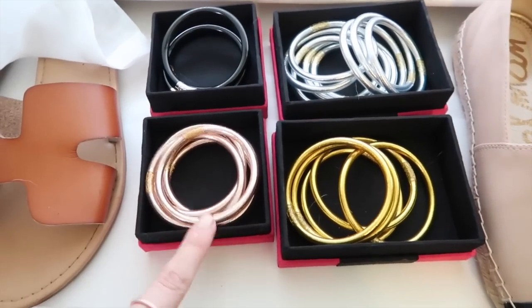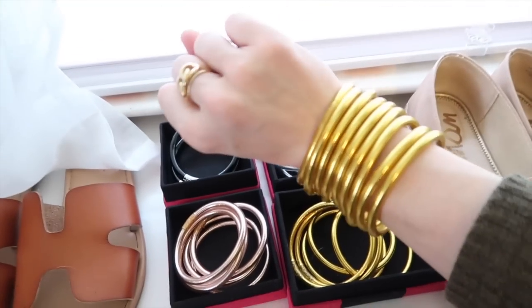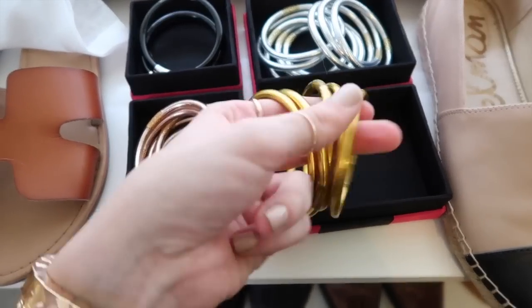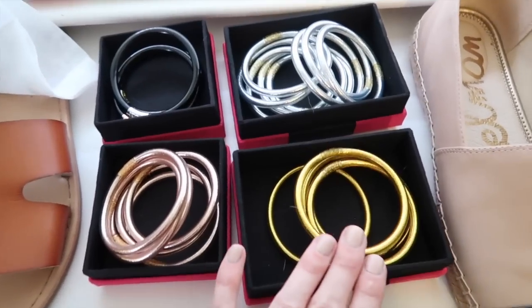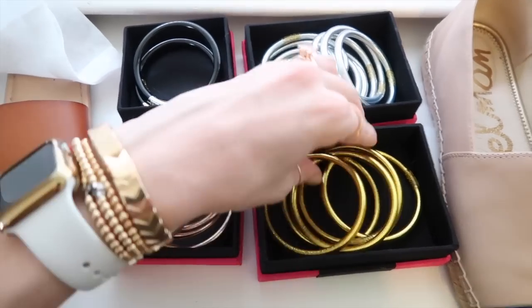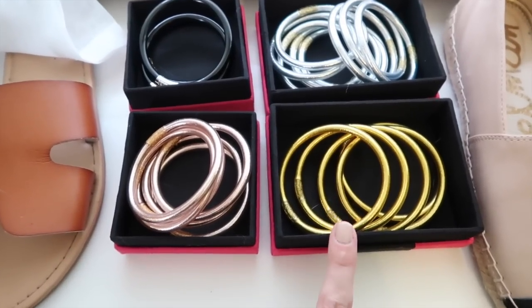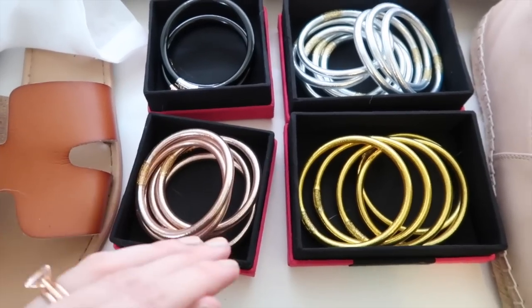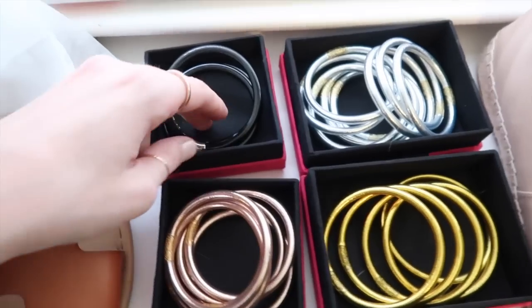I'm going to start out with the accessories and then we'll move into the clothing. These were actually sent to me by Booga Girl — they sent me another set of yellow gold, but I already had the yellow gold. I mentioned these in a monthly favorites a few months back and they saw it and just wanted to say thank you, so they sent me these. My mom has these, my friends have these — they are without a doubt the best bangles out there because, as you can see, you can't really hear them, so they're great for wearing to work. They don't turn or tarnish — I actually wore these in the lake on July 4th and had no issues.